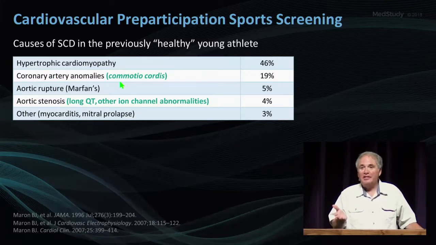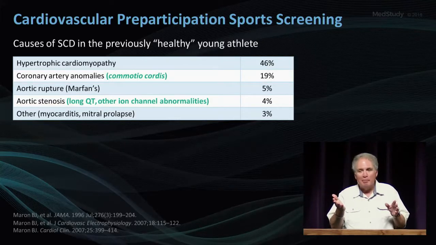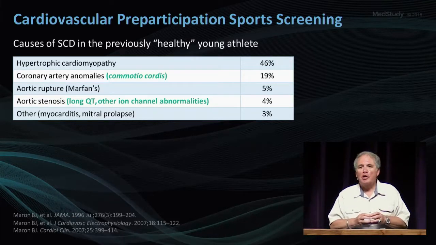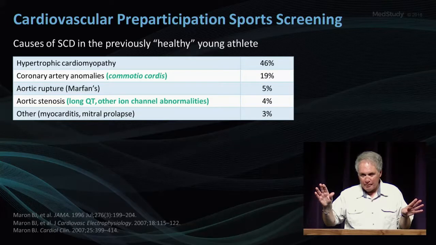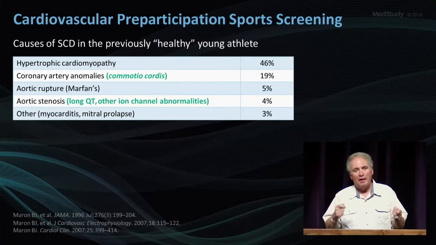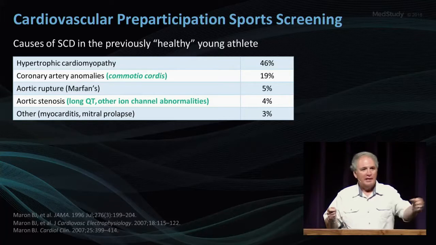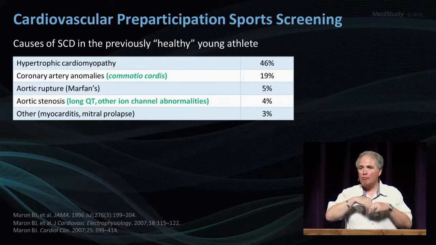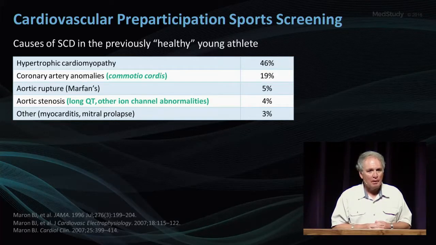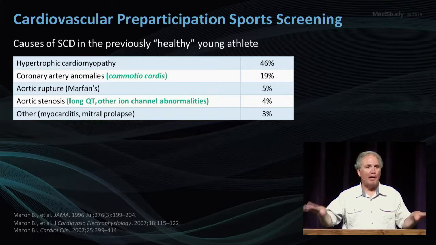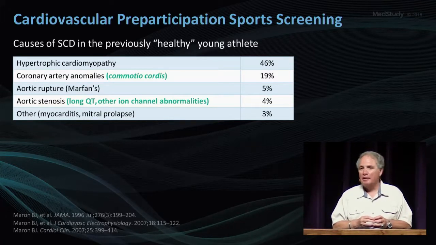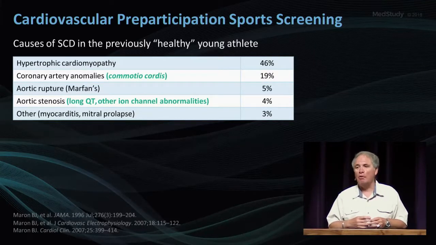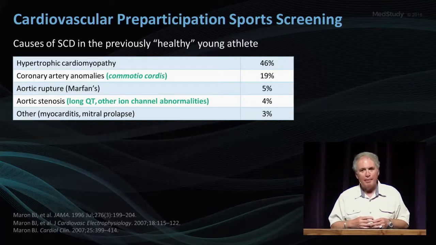Followed by, this is an entity that's now becoming recognized as possibly the number two cause of sudden cardiac death in the pediatric patient athlete. This is commotio cordis. Have any of you heard of this? Okay. This is a child who's playing usually baseball or hockey or some other sport, gets a blow to the chest during a critical period of the T wave and goes right into ventricular fibrillation. Okay? So this also used to be thought to be rare, and now it's more commonly being identified and now is tied with coronary artery anomalies as the number two cause of sudden cardiac death in the pediatric patient.